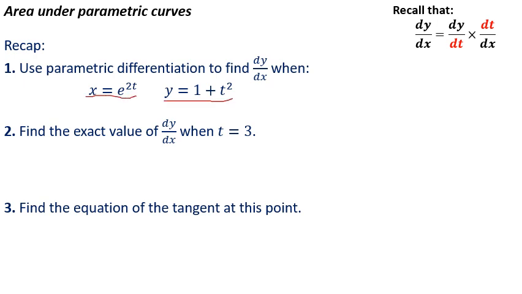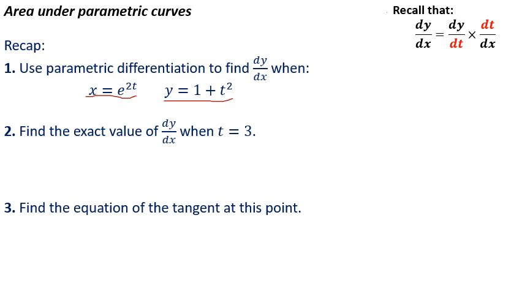So it might be that one of them is a trigonometric function and oscillates back and forth. If x equals 5 cos theta, like we'll see in a later example, then it's going to go back and forth between 5 and minus 5 over and over again. And if y is something like 1 plus t squared, then it's never going to go below 1, even if t is allowed to be negative, which it can be potentially in different situations. And it's going to get bigger, faster and faster as t gets larger or further away from 0.